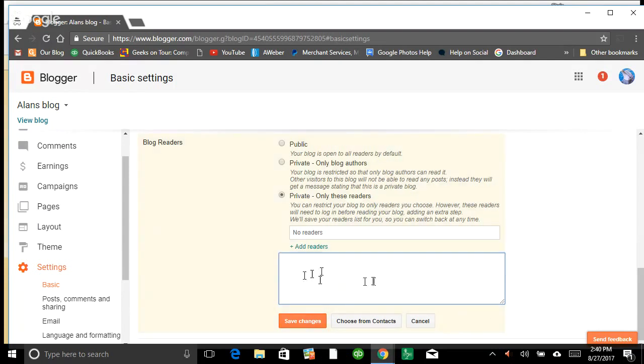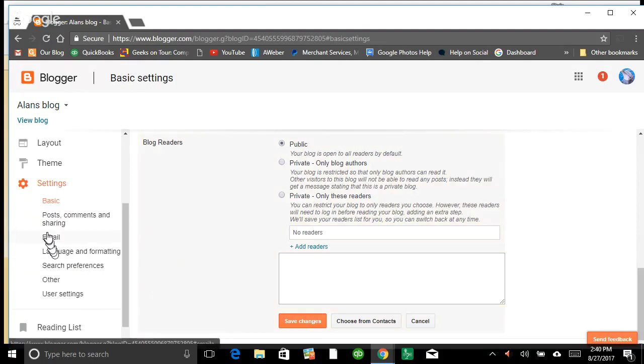You just put their emails in here, but those emails have to be attached to a Google account. And most people have a Google account. And if not, it's a free one. Yeah. You don't have to use it for your email, but everybody should have a Google account if they're going to use this stuff. So I'm going to leave it at public, but there is one more setting here I want to show you.